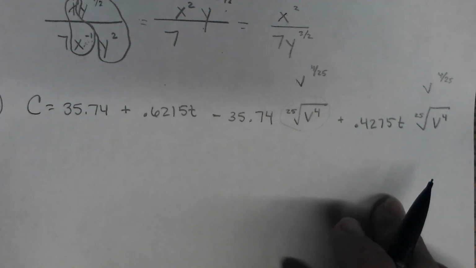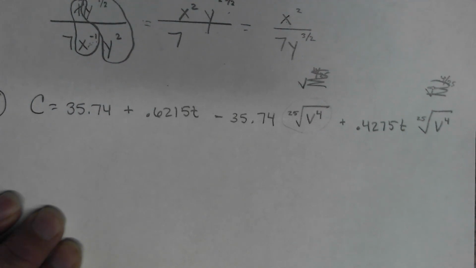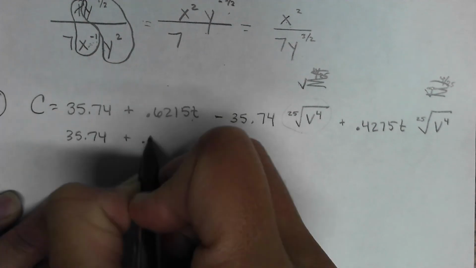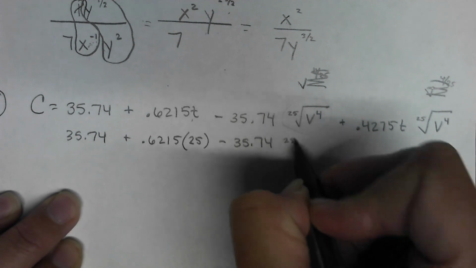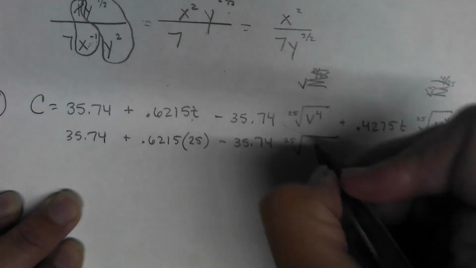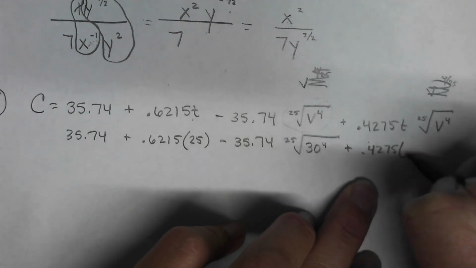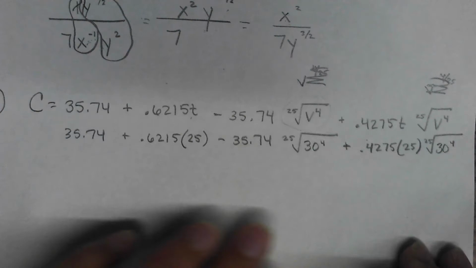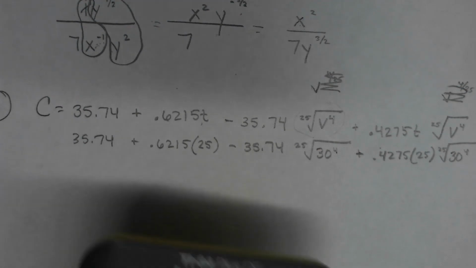And B says to use this initial equation in part A, so I'm going to get rid of these, and find the wind chill temperature to the nearest degree when the air temperature is 25. So T is going to be 25. And V when the wind speed is 30 miles per hour. And this is, of course, a calculator question, and you would just type this in verbatim. V to the 4th, 30 to the 4th. So with your calculator, I'm just going to literally type that in.